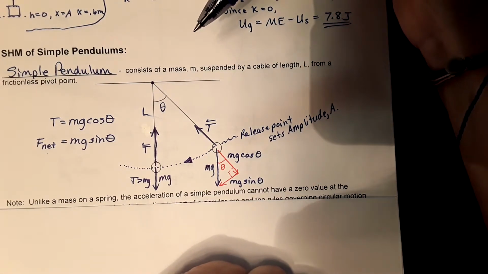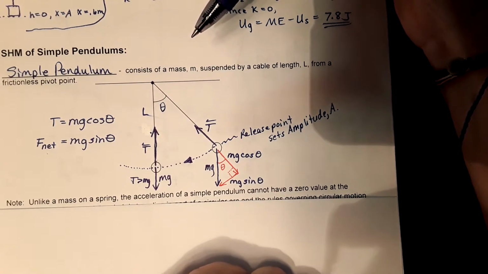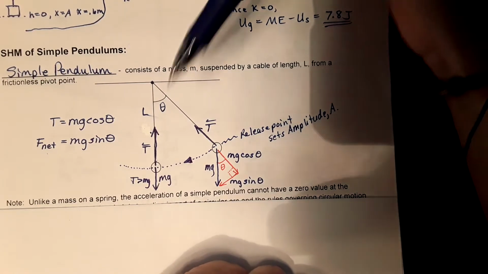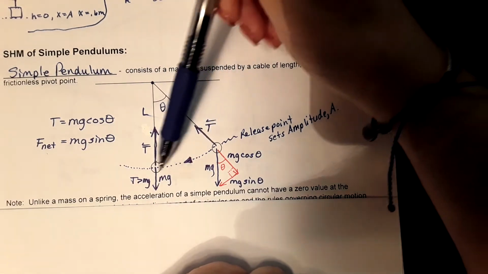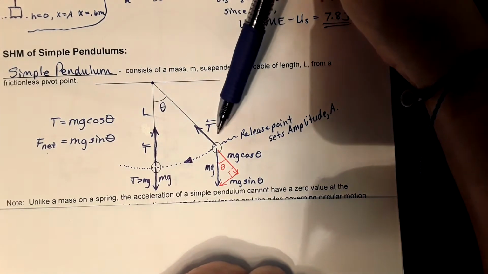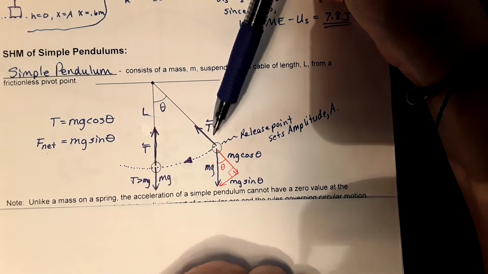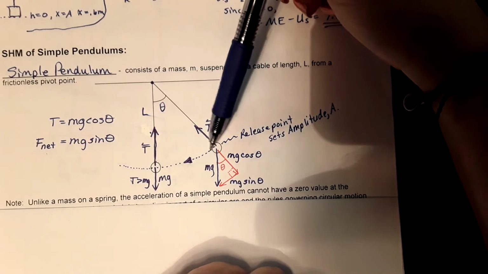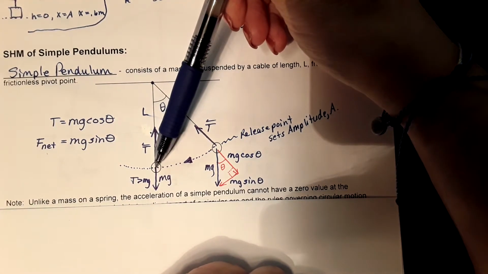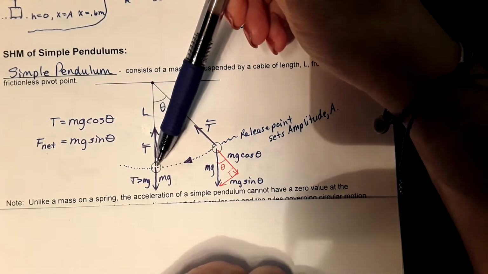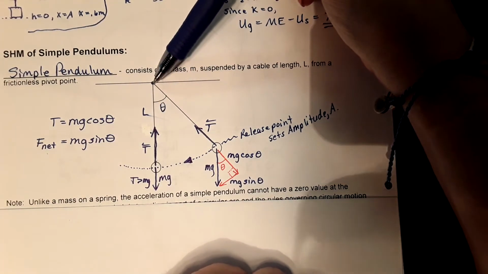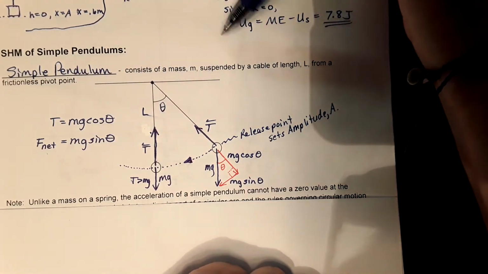However, unlike a mass on a spring, an interesting thing happens with a pendulum bob when it's moving through equilibrium, not at rest. A pendulum swings in a circular arc. That means you have to have a centripetal force, which always points towards the center of the circle. If the mass is moving through the equilibrium position, there must be an upward net force pointing to the center of suspension. That would be the center of the circle it would travel in if it went all the way around.